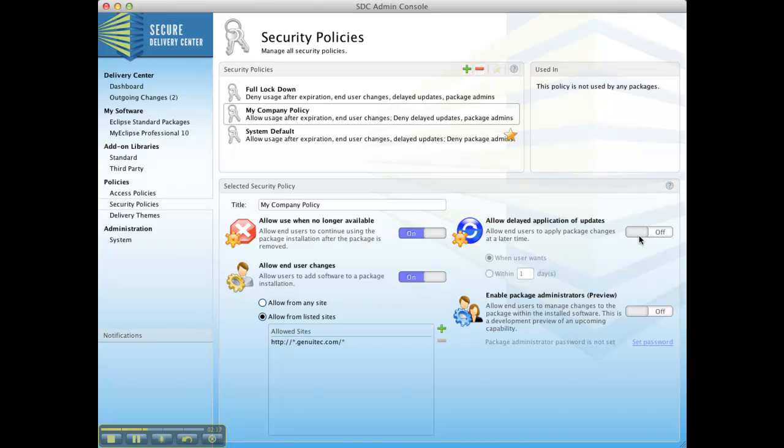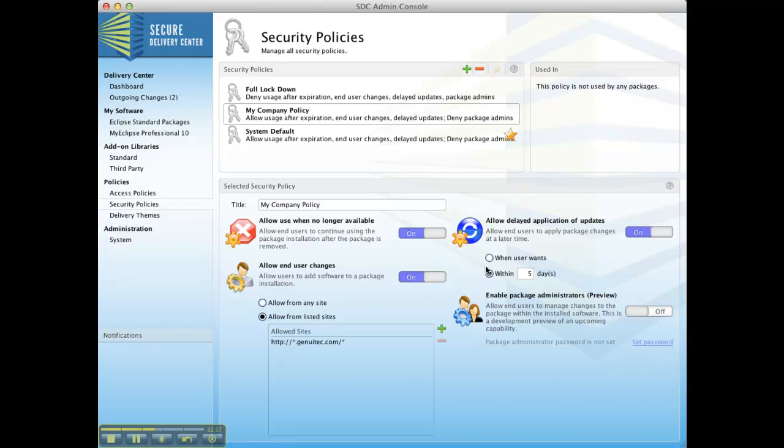So we'll leave that off, or we could come in and say, hey, they can do updates within, say, 5 days. And finally, do you allow team administrators to update the software, in that you allow your groups to organically change the configuration for that team's needs? In our case, we'll go ahead and say no.